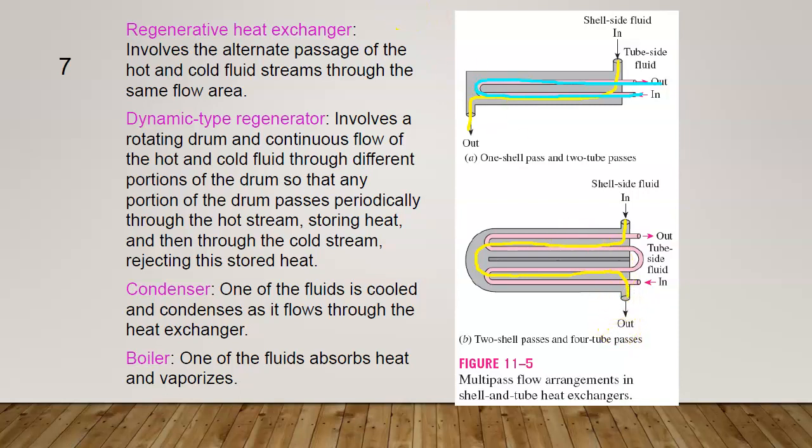And we have another one for tube, four tube passes. So this is coming in, going to the left, first one, the second pass going to the right, and then turn and going to the left, but they have a barrier over here. So going to the right and coming out from the heat exchanger.